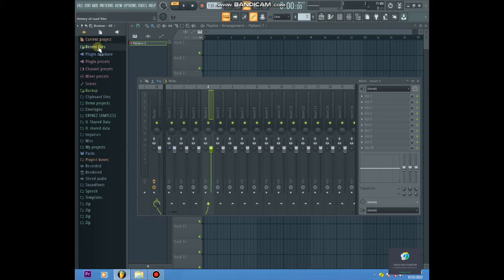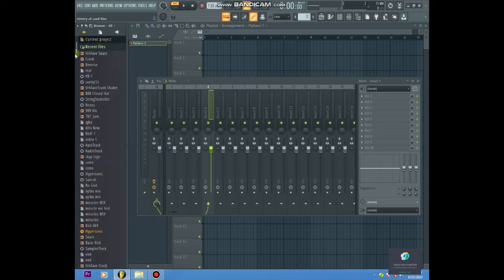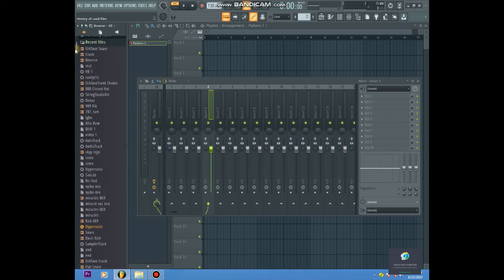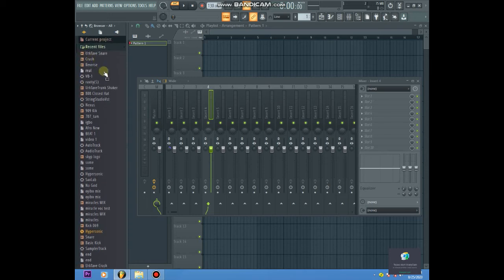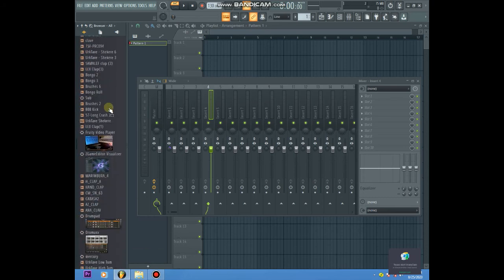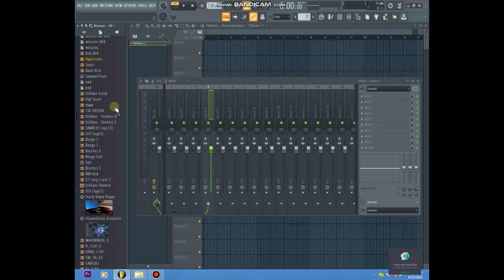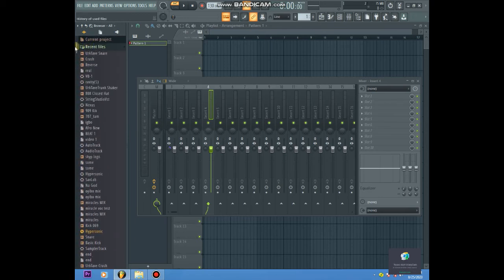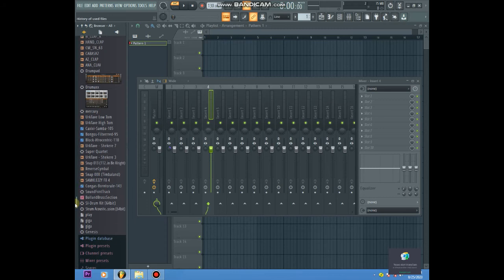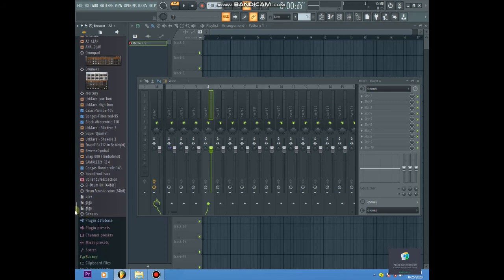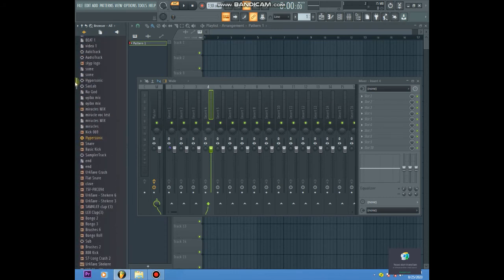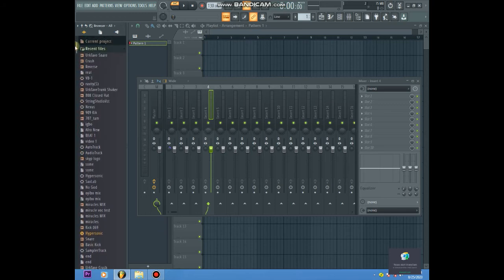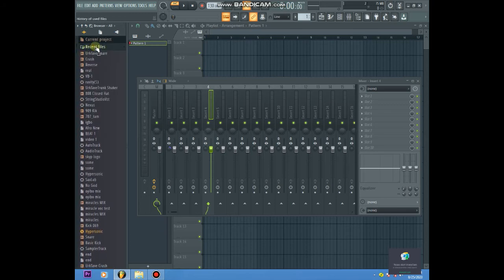And recent files, yeah, recent files. If you did a job recently and there was a sample or a plugin you used and you couldn't find it within the browser or within your locators, you can go to recent files and search for that plugin. It only keeps a limited number of recent files, so it must be a most recent job you have done, or else you won't find it within the recent files.